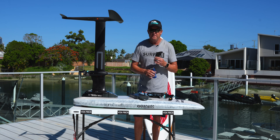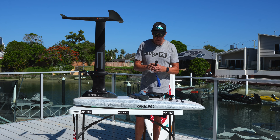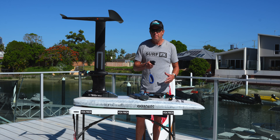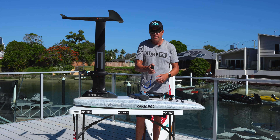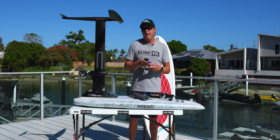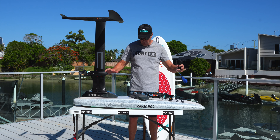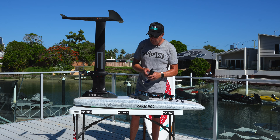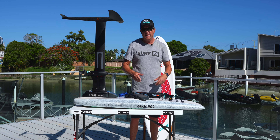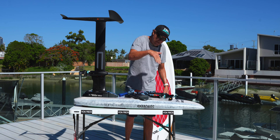One of the single greatest features I want to talk about is this remote. It instantly connects — there's no pairing. It all comes prepared and you don't have to select a menu to get it to work. I don't know how Paul has done this, it's just through some wizardry, but this whole board somehow becomes an antenna. So if you've ever been on an eFoil in the surf going out through the break, you get water over the front and it disconnects. You're trying to get up on these small boards, you push the nose down, it disconnects. It just becomes a swearing fest.